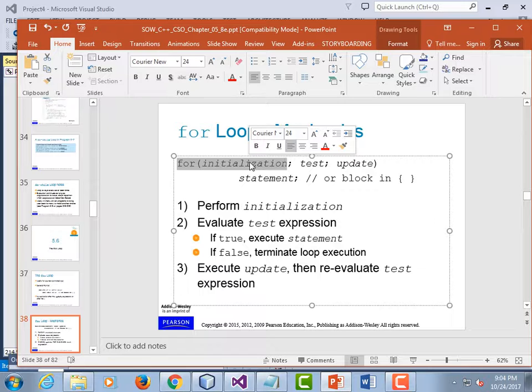Just like our while loop had a condition up at the top, then you ran some code, and then it had an update, x++, at the bottom of it. These execute in the same sequence: initialization, do your test, if the test is true do your block, then do your update, then repeat your test. Just like that while loop.